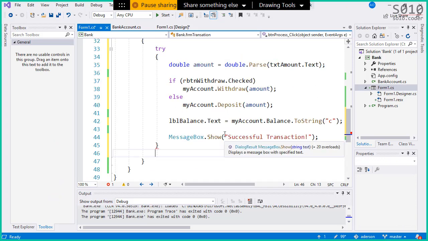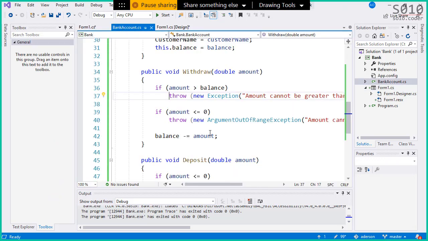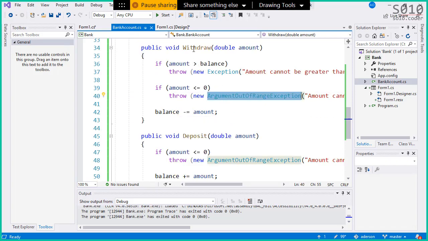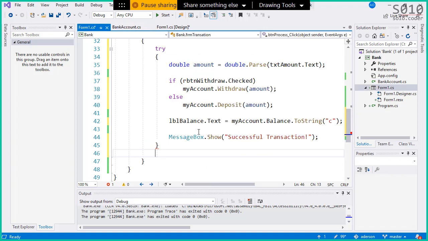If we have a look at the bank accounts, let's address this one that works for both withdraw and deposit: the amount being 0 or less. Let's start with that. Here's the exception name, the type of exception, sorry. I'm gonna say catch exception, I'm gonna call this error.